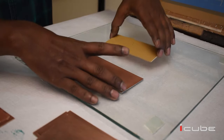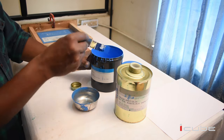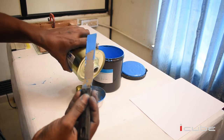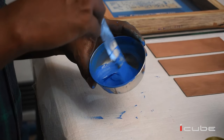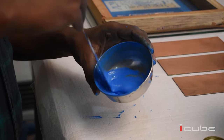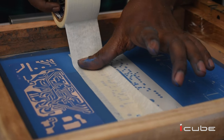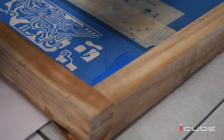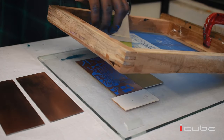In order to print all boards in the same registration, we can fix the board with the help of a double-sided tape on the table for equal alignment. First we are going to print the track by using the circuit blue ink. For that we need to dilute the ink using the reducer. Circuit blue ink is a premium quality ink, so we can print very narrow tracks in a precise manner. In order to prevent the spreading of ink to other areas of the screen, we must close it by using a paper masking tape. Next we are printing the track on the PCB.